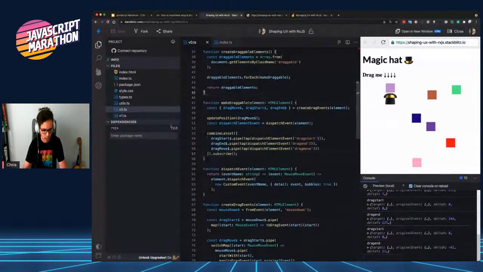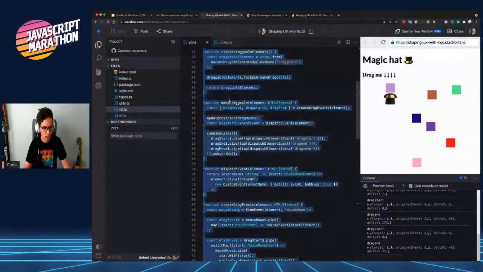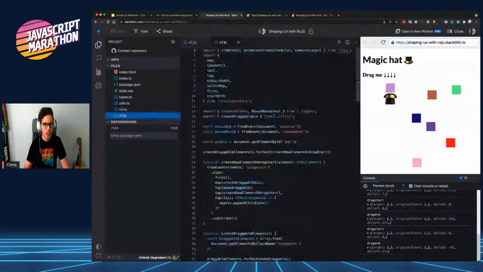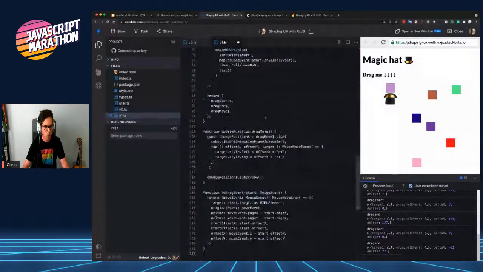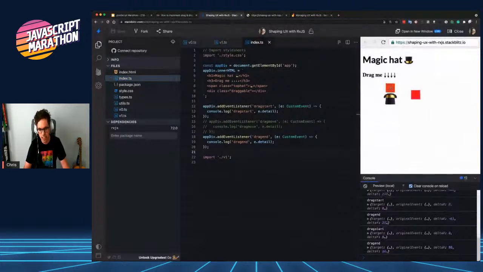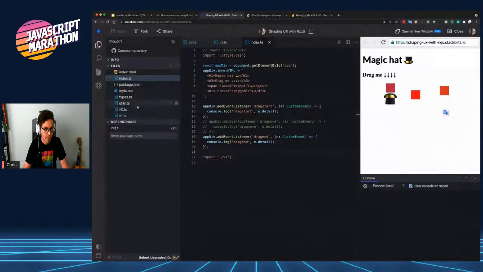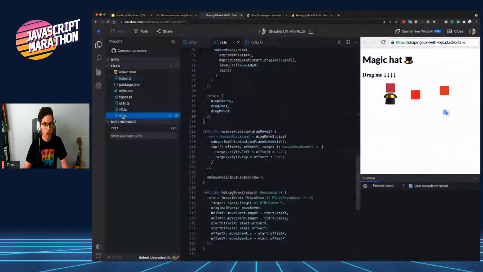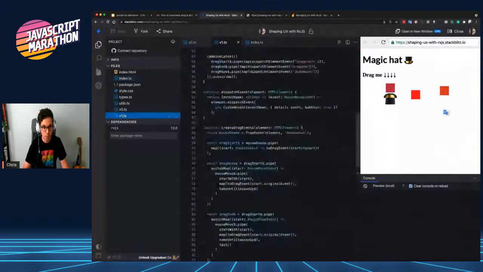I've created a new file for that, so that we can safely work on that. And for that to actually work, we need to just switch imports in the index.ts file here to v1. As this is just copied and pasted, this works exactly the same as it used to.